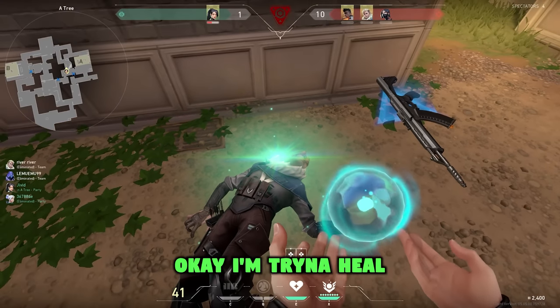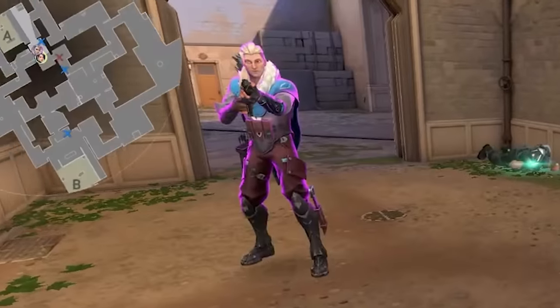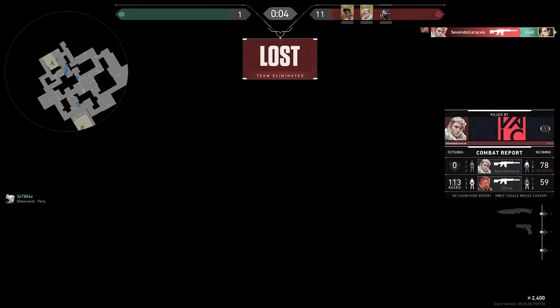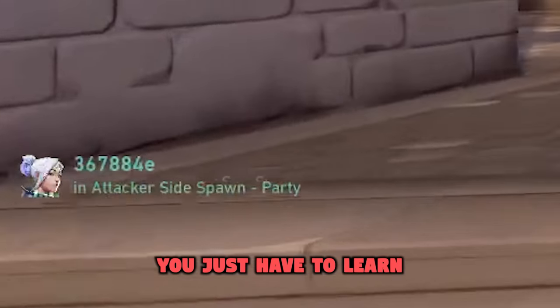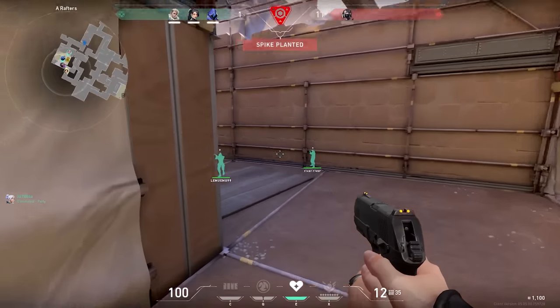Okay, I'm trying to heal. Yo, that's me. That's me. I'm him. I hit E. Your shoot button. Wait. You just have to learn. We just have to learn. Dude, he legit told me to hit E and left click.